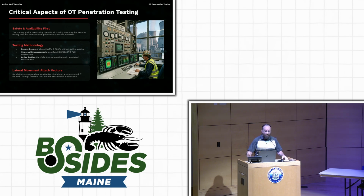And then again, we talked about what happened to the Colonial Pipeline, that couple of weeks of getting them back up and running. You're going to be doing that, and then you will also have an RGE, which is a resume generating event. So you'll have a new employer. So definitely need to understand that safety is paramount in all of this. You can't just go in there guns a-blazing, hacking all the things. You really have to be more passive, more blasé.